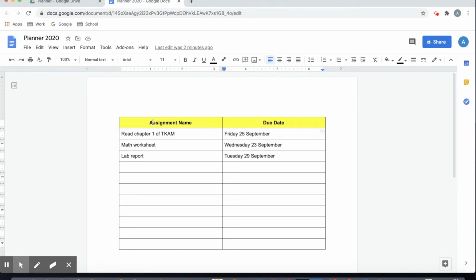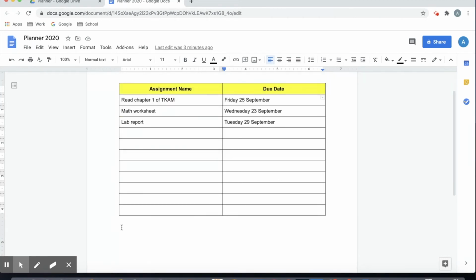Where this, as we've discussed, is kind of a beginner's version of a planner, it's really helpful to start getting in the habit of adding as much detail as you can, even if we're only working with these two columns here. So as I already mentioned, the reason why I chose a vertical planner is because it's easy to just keep adding rows when needed.